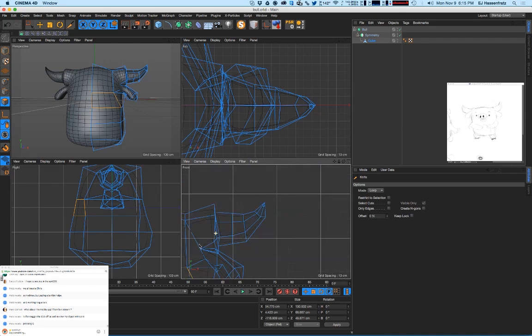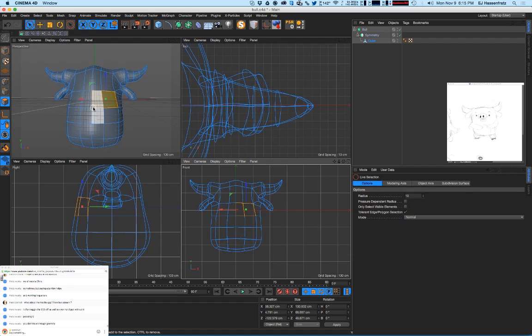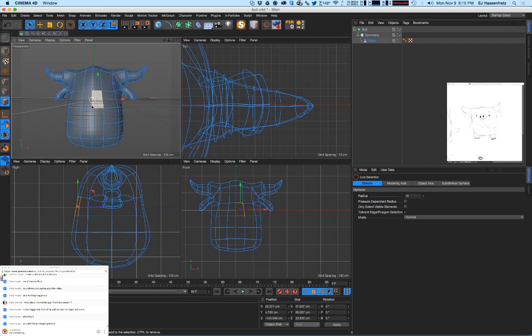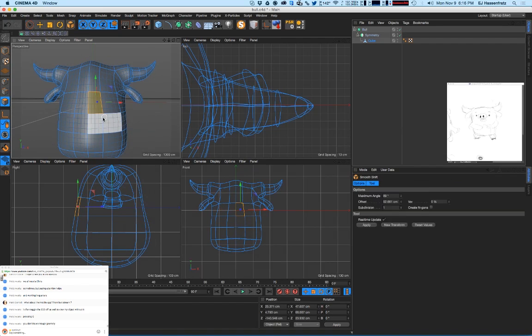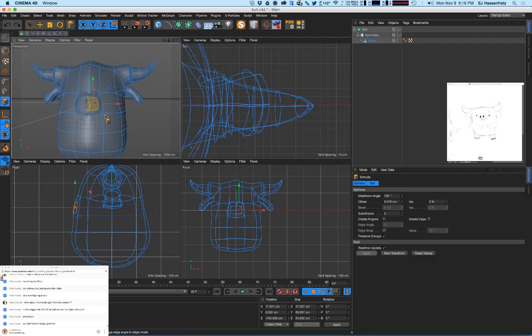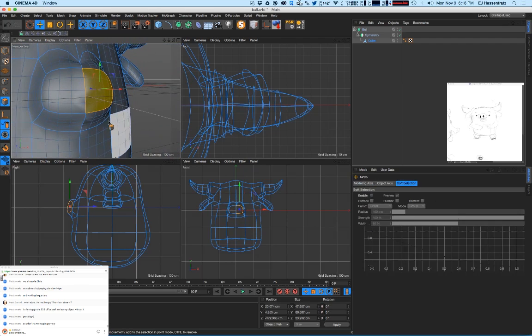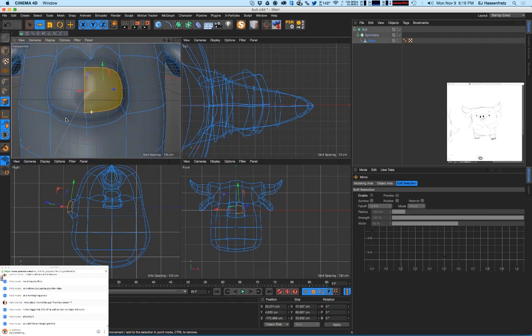Make sure to save this. So would I make a loop cut and then to make the nose, I don't have enough geometry. Then, do I have an extra point or something?